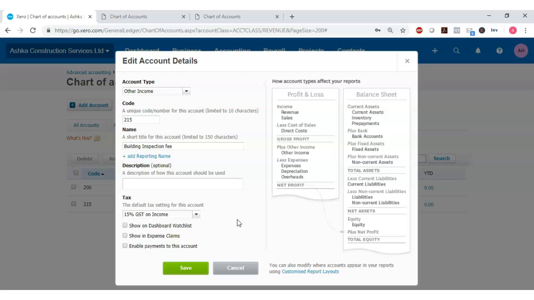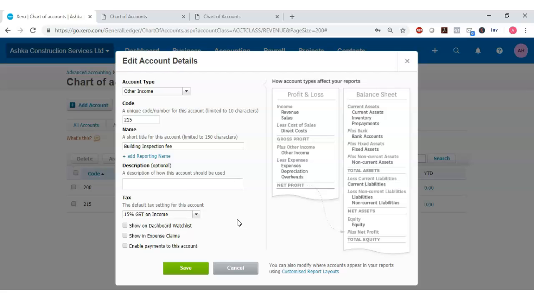For account code 215, we want to change the account code to 204, the account name to Other Building Fee, and we want this account to be displayed on our Xero dashboard as an account watch list. Once you have made your changes, click on the Save button.